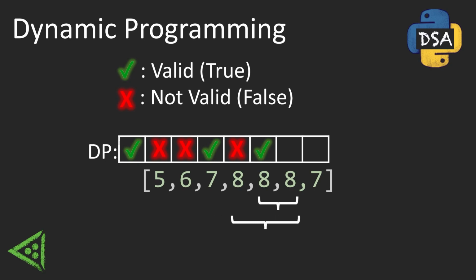Here, the matching pair extends an invalid array 5, 6, 7, 8. However, the matching triple 8, 8, 8 is extending 5, 6, 7, which again is valid. This shows that we only need one valid path for a valid result. Overall, 5, 6, 7, 8, 8, 8 is considered valid. Finally, we have reached the last element, 7. This does not meet any of our conditions for a valid subarray. Our overall result for this array is false.